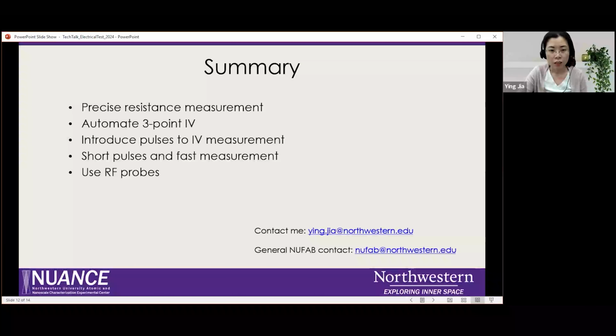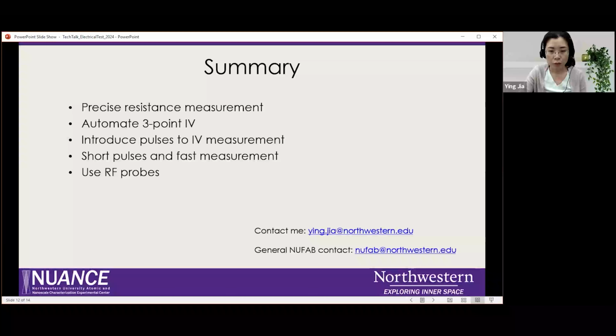And the third is that you can introduce a little pulse. Instead of applying continuous voltage, you can introduce pulses to the IV measurement if your sample has strong heating or a capacitor.